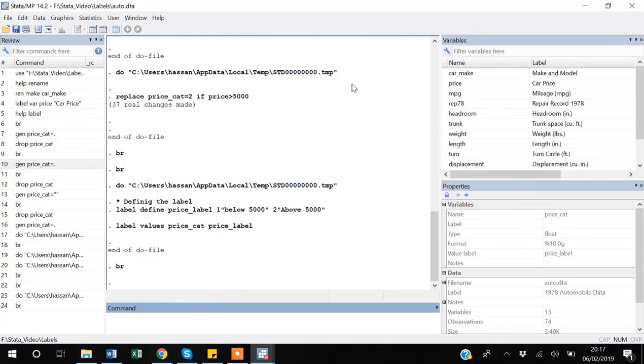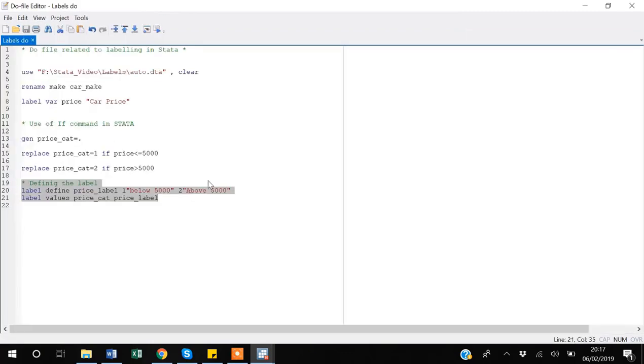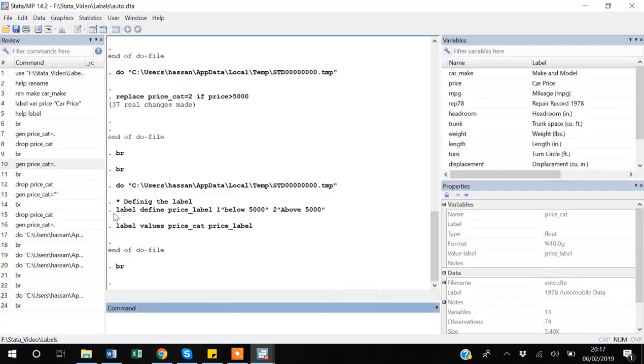One thing I would like to tell you is why it is important to label variables or label values, especially for categorical variables. In future videos, when I will be reporting results or making graphs, these labels will appear in those graphs or tables instead of the variable names. These labels are more properly defined and can have spaces in them. If there is no label, then Stata will show the actual variable names, which will not look presentable in results like tables or graphs.